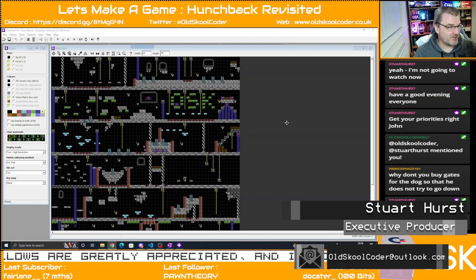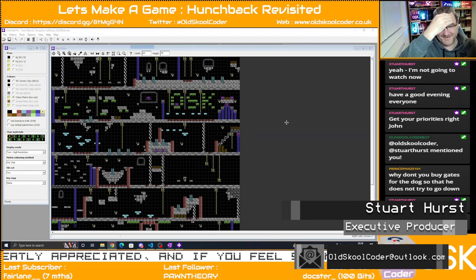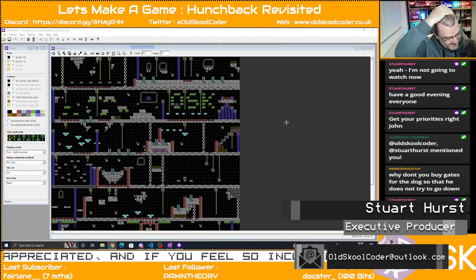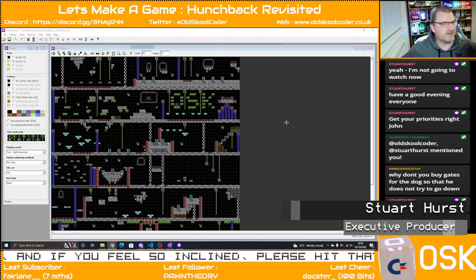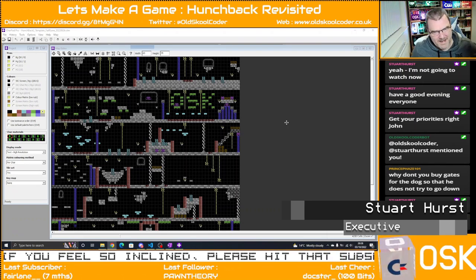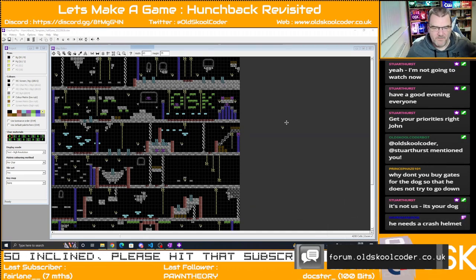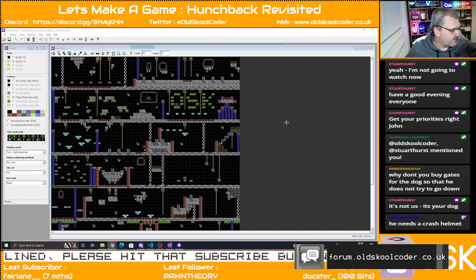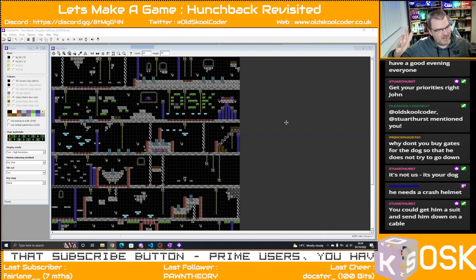He needs a crash helmet. Yeah, he does need a crash helmet. But he's fine. I've checked his back legs. Nothing's broken. His spine seems to be fine. The fact he's gone back downstairs gives the impression that he's okay. Anyway. Right. So, Phil.